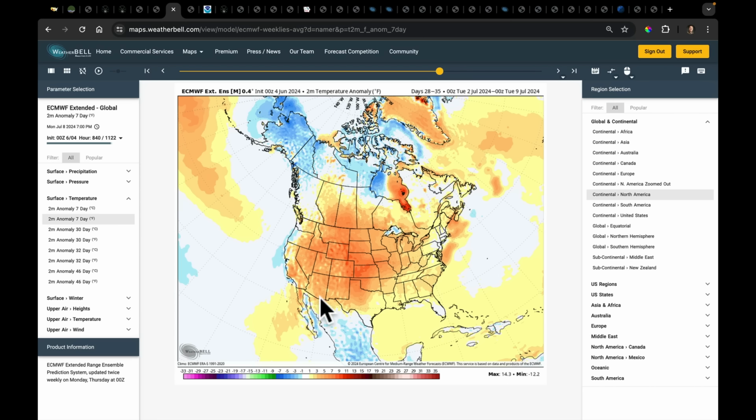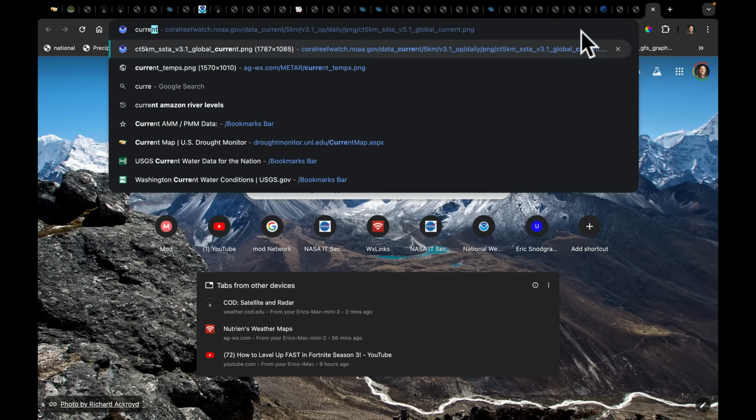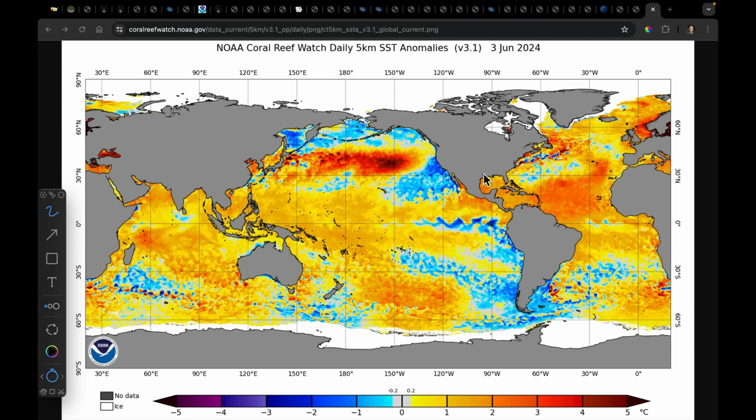Now, what could make this different? What could really change the position of this ridge is one thing, in my opinion, right now. And that is this. Let's go to the current ocean temperatures. What could make this different is if this warmth stays here only. In other words, this starts to erode, cool. If that occurs, that ridge in Kansas becomes a ridge in Iowa, and we'll see a complementary ridge that sits up here. We'll get into the triple ridge pattern in summer, which will be a disaster for central U.S. crops. Now, we're not calling for that yet.